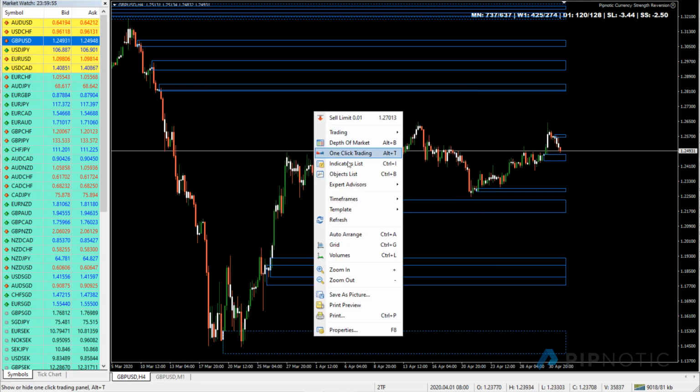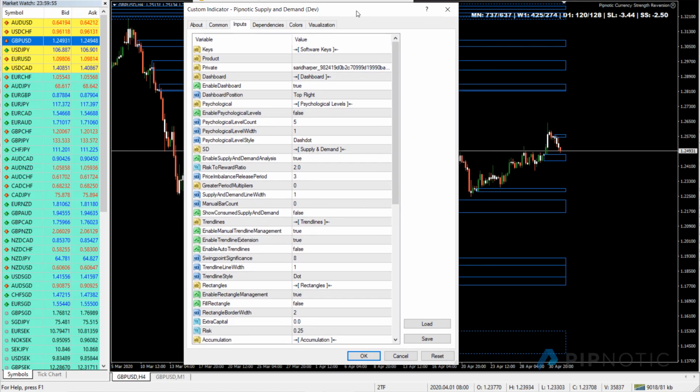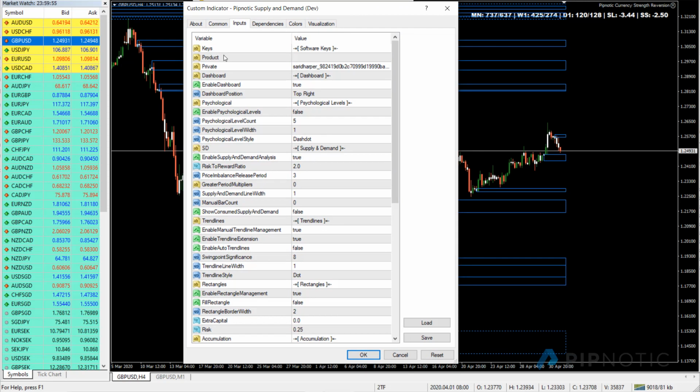But if we right click and have a look at the configuration of the supply and demand software, there are quite a few options. Okay, so here at the top we have the keys. Here we have the product key, which changes every month. So if you're sitting in front of your computer, it's the first of the month, and you realize that the software is not working, it could be one of two things. It could be that we're in a new month and the key has changed and you need to enter the key here, or it could be that your private key is missing. Okay, so if any of these are missing, or if the private key is inaccurate, please fix this and you should be in good shape.